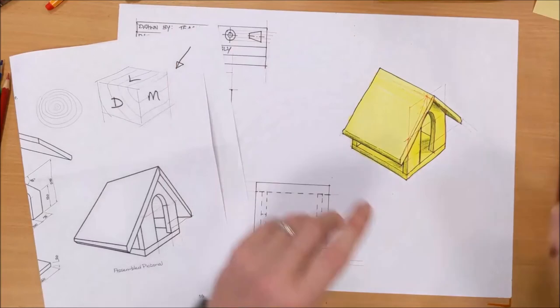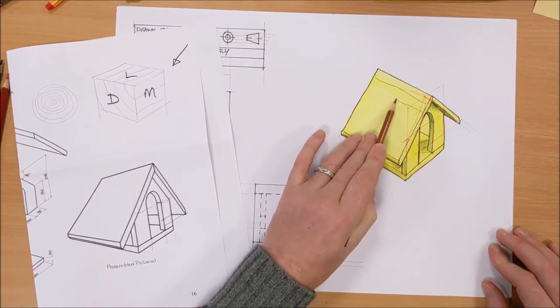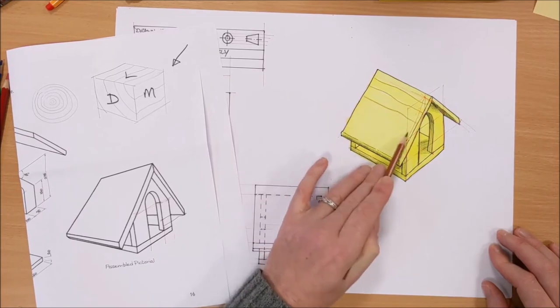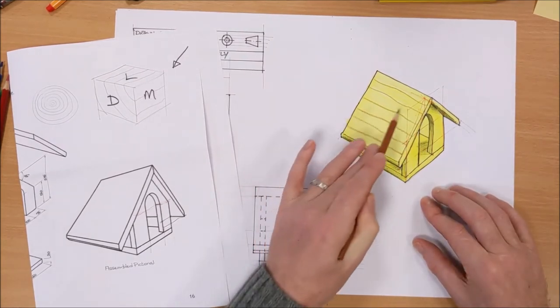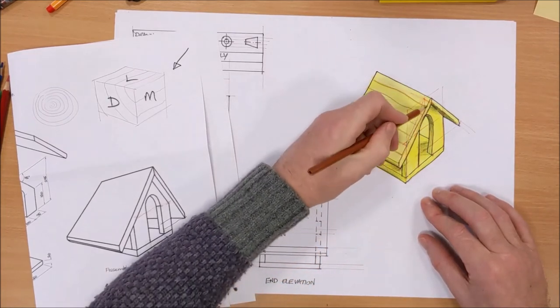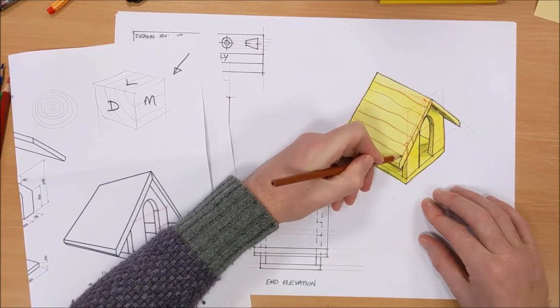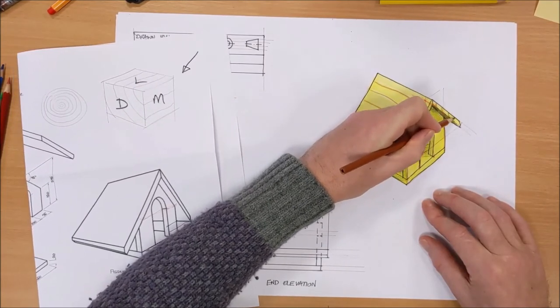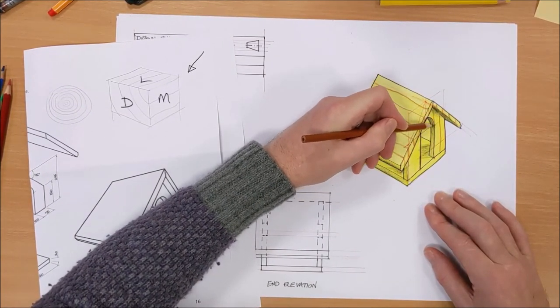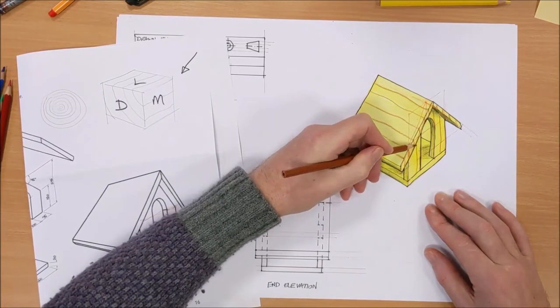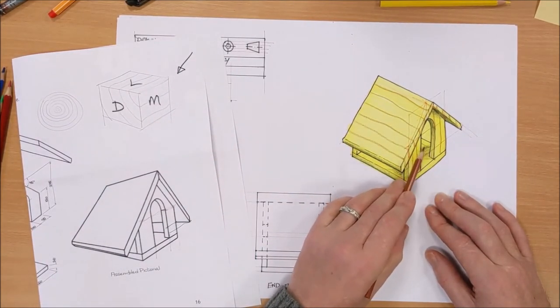Now next time we're going to try and get the wood grain, and all you want is some brown pencil, preferably not your sharpest because you want your wood grain to be reasonably wide like that, which is why I'm holding the pencil at a fairly shallow angle. Let's redo that one a wee bit and it coming down over the edge. Like that, you have to treat each bit separately. This bit, let's see, the wood grain is going from top to bottom. What you don't want is to kind of have a line matching up, tends not to look good.